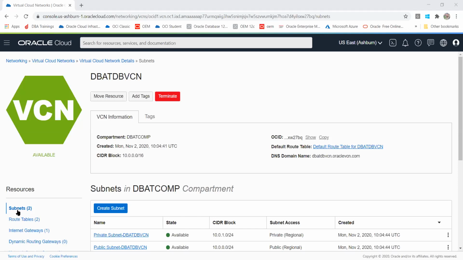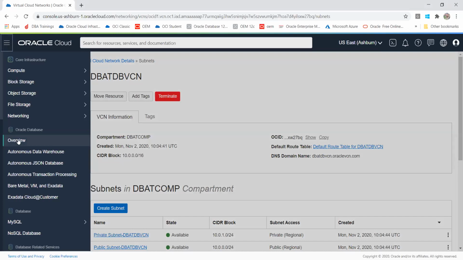Now let me go and create it. What I am going to do here is just create the database. For the first option for database creation, let me go here and you can see the bare metal.